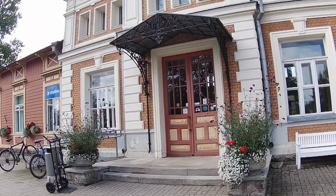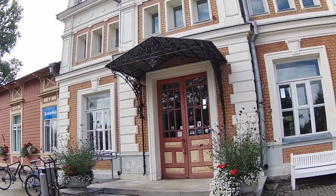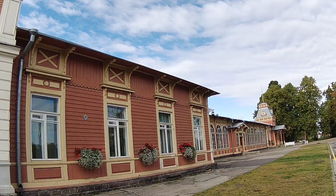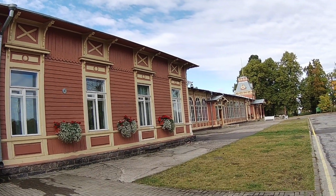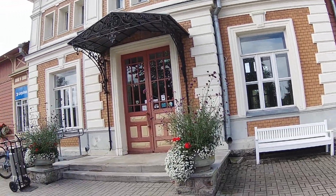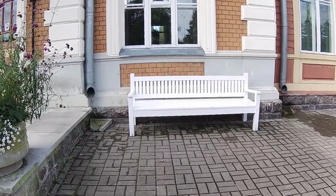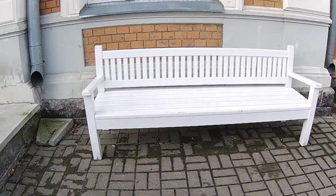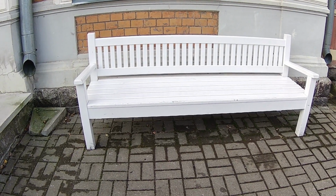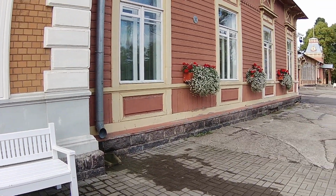and would have been greeted before being whisked away to somewhere special, the finest hotel or country lodgings available. But then, I don't know, I think if that had been the case, somebody would have put a plaque on this bench to say, here, Tsar Nicholas II of Russia rested his backside after a long journey from St. Petersburg, as it was called back then, and is again now, of course.